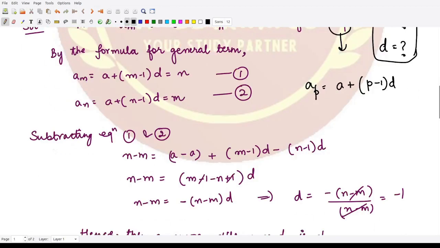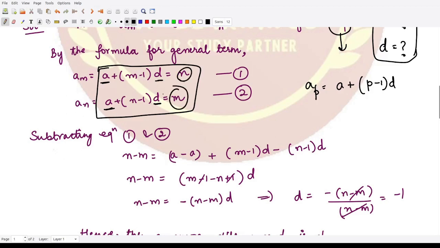Now in order to determine a and d from these two equations, we can solve them and calculate, because we have two unknown quantities. One is this a, another one is this d, right? And we have two such equations. This is constant, this is constant. We do not know the value, however they are constant, they are not changing, right? And these two things determine our AP completely. So we will determine a and d by solving these two equations.